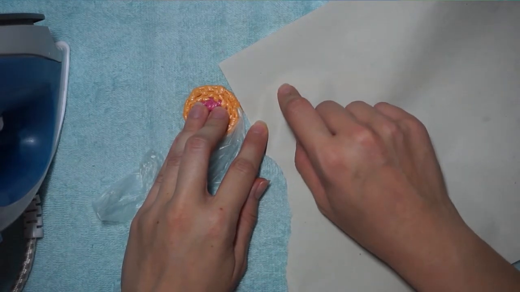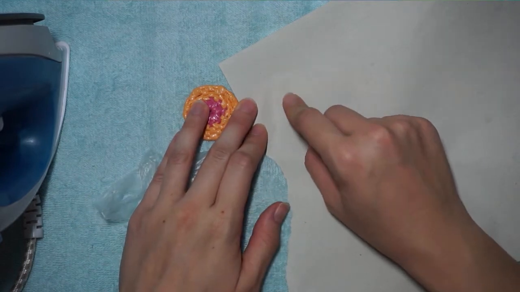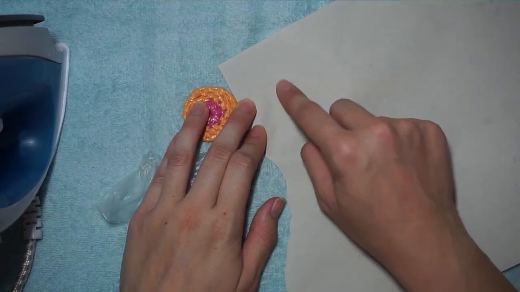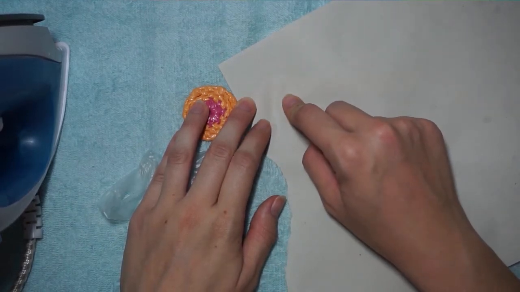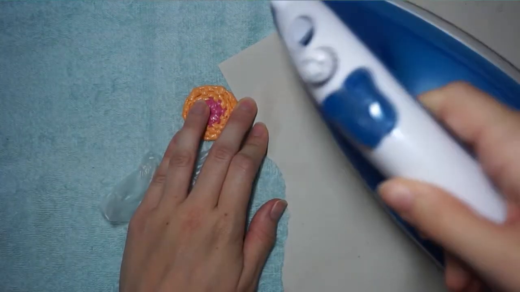We're going to use the edge of the iron to fuse the two pieces of plastic together. So the iron is very hot. It's the same theory as when you vacuum seal your food bags if you happen to know how to do that.